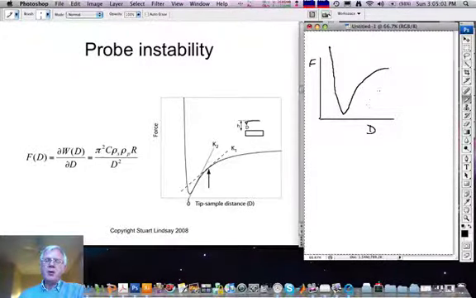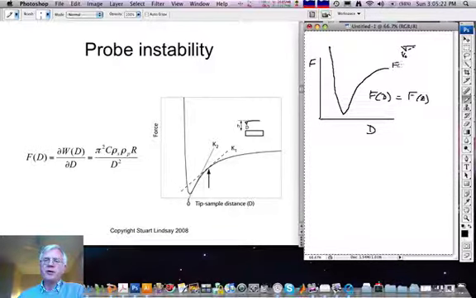In equilibrium this force as a function of d must be equal to the restoring force for the spring as a function of the deflection z of the probe towards the surface. There will be a force that's a function of this distance between the probe and the surface pulling the probe into the surface, and a restoring force equal to k times z pulling the probe away again. When the rate of increase of the surface force gets to be large, then there comes a point where surface forces will pull the probe into the surface.